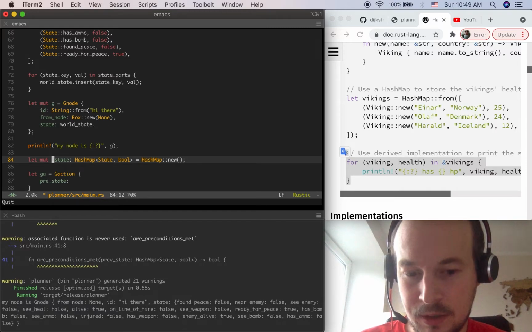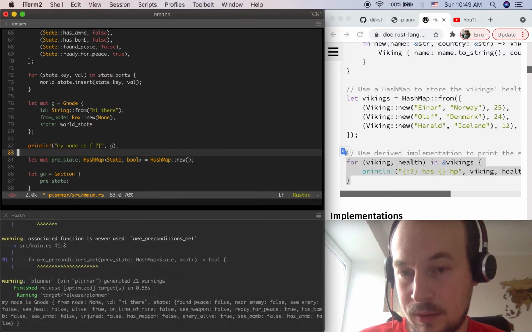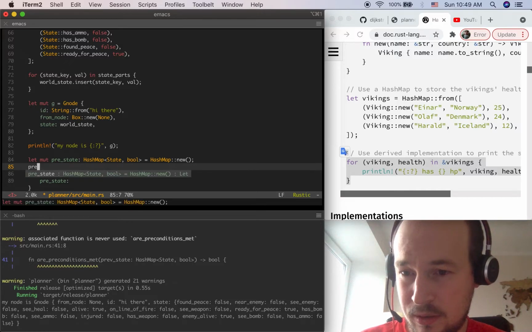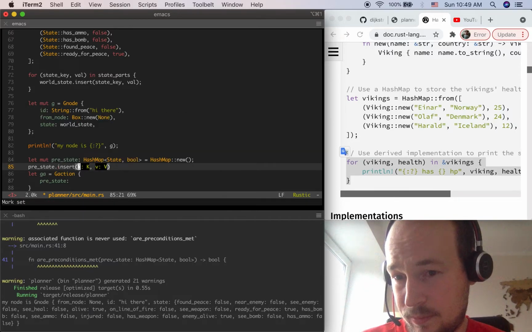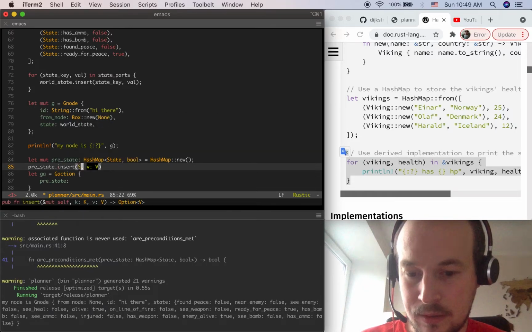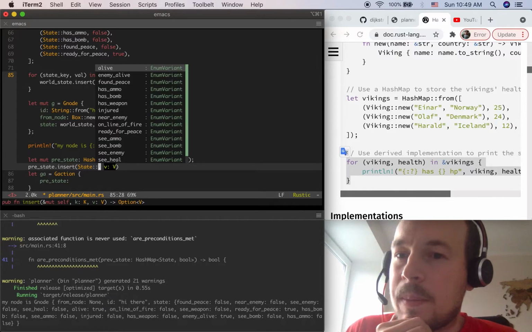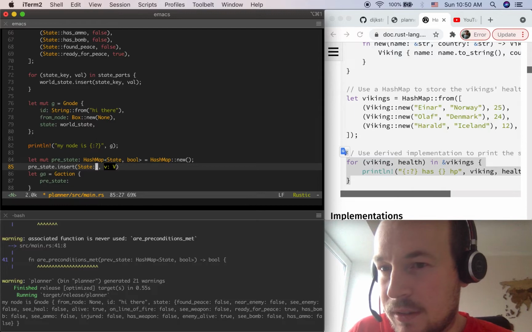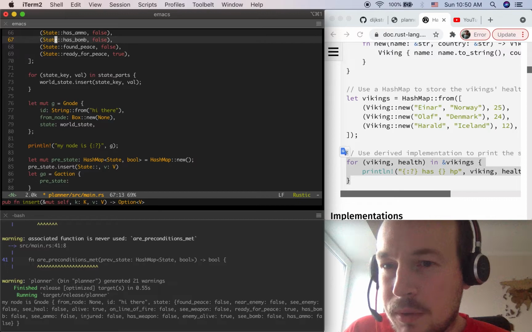So this is gonna be a prestate, and the same prestate is gonna insert state. Up on line 67 has bomb false and has ammo false.